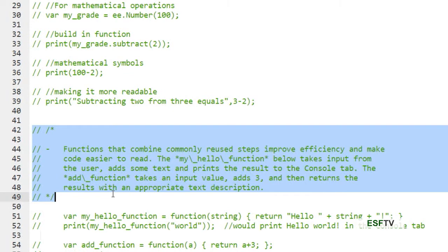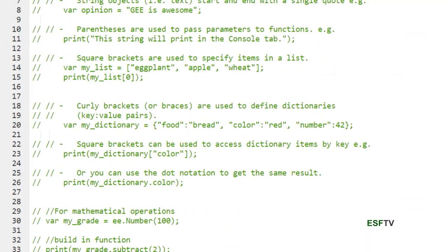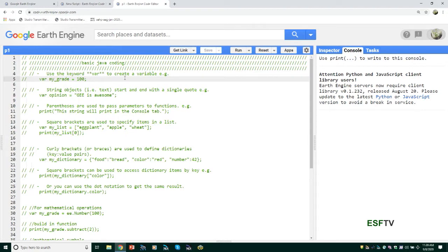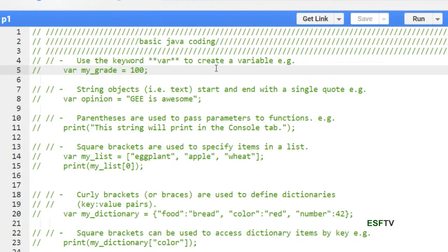The third way, my personal favorite, is using a keyboard shortcut. Without even typing out / or stars, you can comment out a line very easily. This is done by pressing Command or Control, depending on your operating system, and the /. Let's try it on line 5.